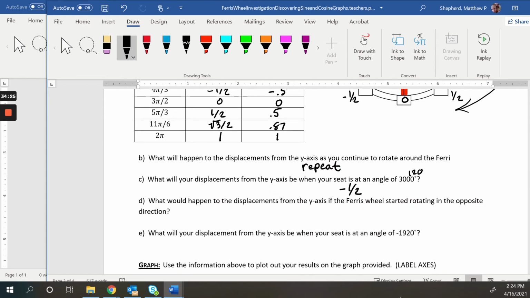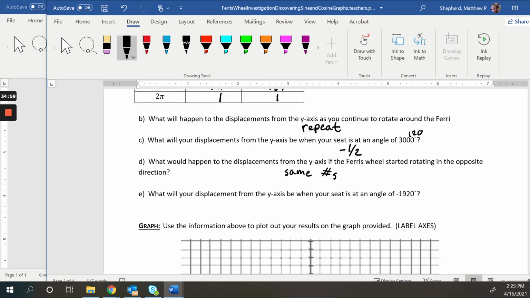So actually, I'm going to get the exact same numbers, not even backwards, just the exact same numbers because of the way that this one worked, that we started out at that peak of 1 rather than starting out at 0. Because we started out at the peak of 1, there's only one place to go, and that's lower. Whereas before, since we started out at 0, we could go up, or if we went backwards, we were going to go down.